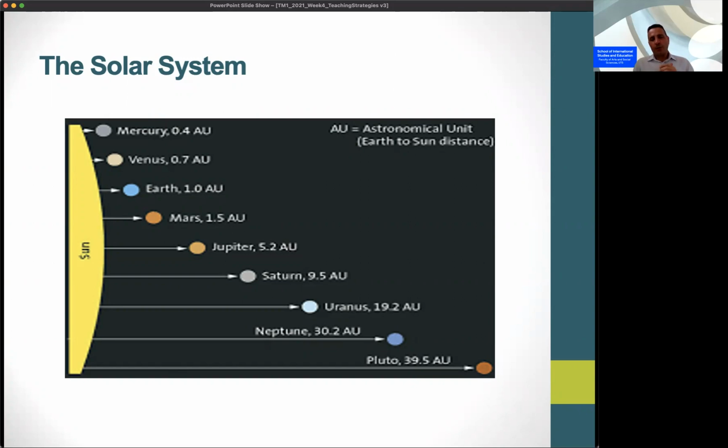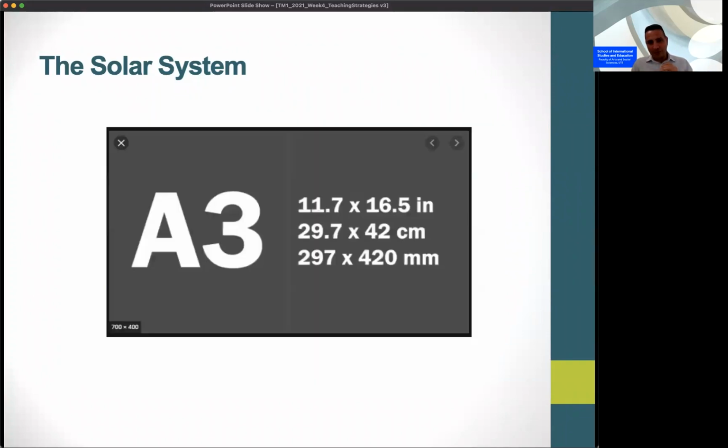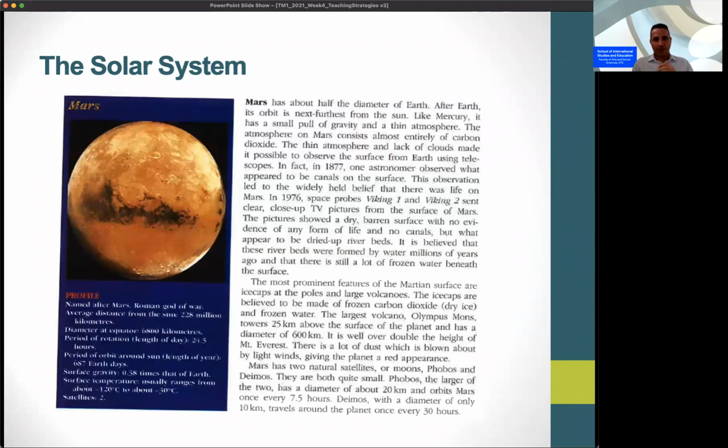But can I say at the end of the day, what are we trying to achieve? We want the students to have some sort of understanding. We want them to be able to model the relative positions or distances from the sun. This does it. And at the end of the day, you've got to look for those strategies that help your kids, all kids. But that doesn't mean that this is the only thing we focus on. Pauline, can we go to the next page or the one after that, please? Thank you. And then there's opportunities where students will engage with their textbook. Now when they go back and read a little bit about Mars and the relative distance Mars is away from the sun and from the other planets, it's going to be a lot more meaningful.